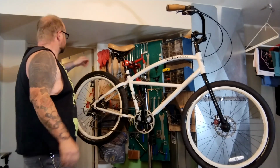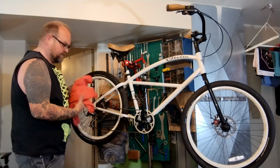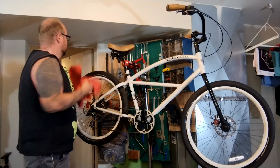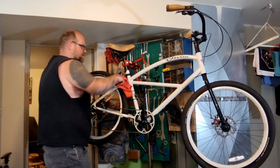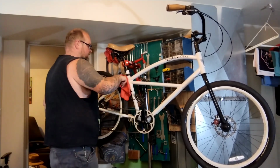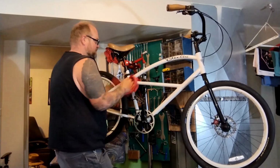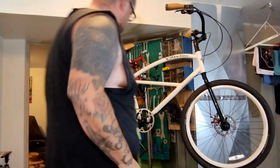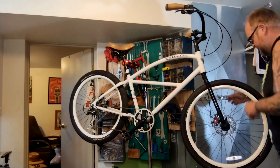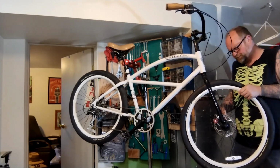The first thing I guess I'll do is just give it a gentle dust off. Not very exciting for videos, but skip through most of it. Just to make it look a little prettier. After I dust it off, I might spray it down with some degreaser and give it a little wipe off too. So I just gave it a little dust off. I'm going to fix this flat, maybe do a little more cleaning while I go.